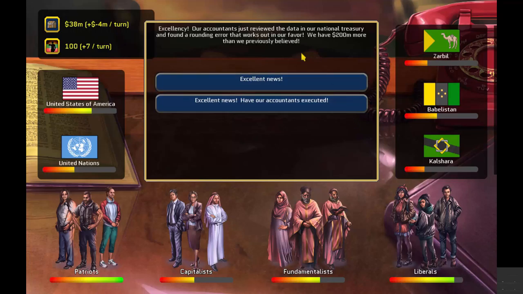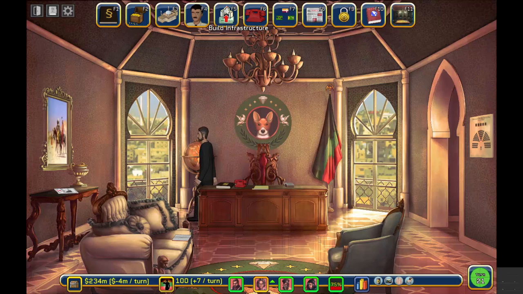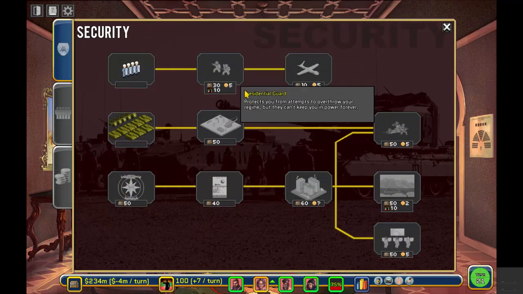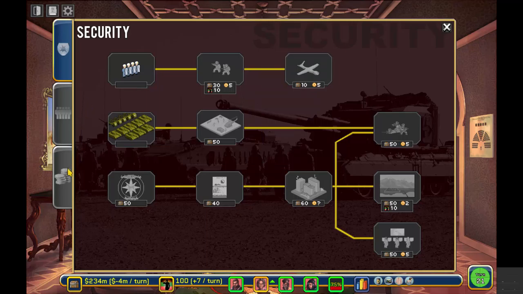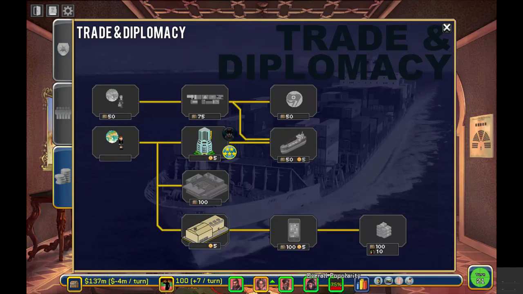Yes, we have 200 million extra. Awesome. Nah, I don't think we need to kill the accountants. Let's just accept our windfall. All right, so this is really good. I think the first thing we need to do is get reverse engineering up and running. I know we missed the deadline for doing that, at least I think we did, but let's try to get it anyway. That's going to help our finances big time.